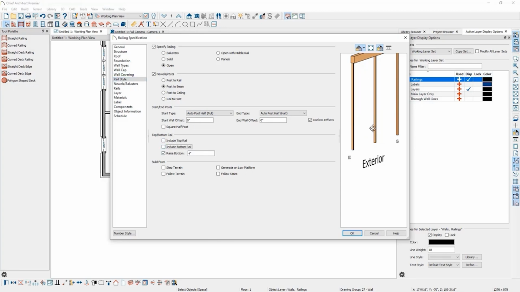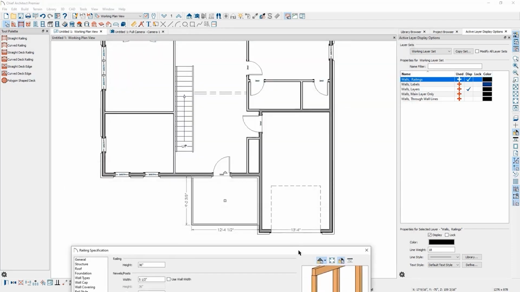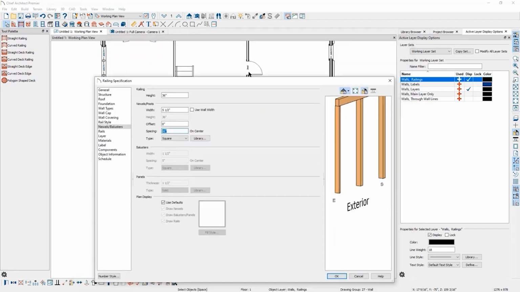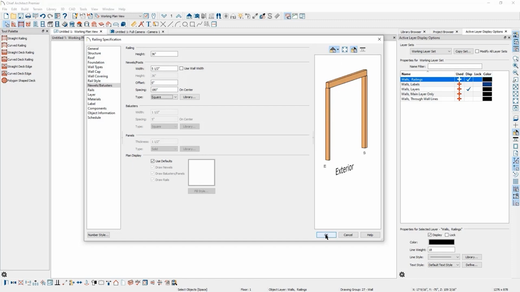Now you'll notice that these newel posts are a little bit narrow for supporting a beam up at the top here. So we're going to go over to the Newels and Balusters panel, and we have the width here. If we do 3.5, that'll give us some 4x4 posts. Now the spacing in between is what this value here is for, so it's 96 inches on center. If it's 96 inches or less, it'll change our on center spacing here. We're going to make it quite large because I only want a post on each end here. So we're going to change this to 180 inches instead. If you press the Tab key on your keyboard, the preview will update for us. Click OK.